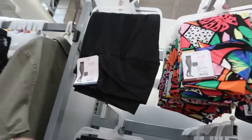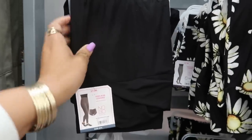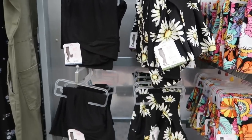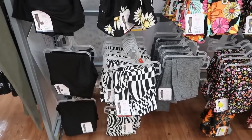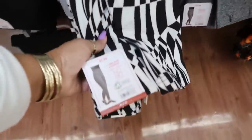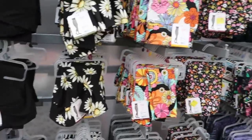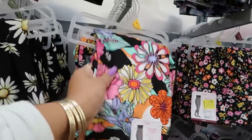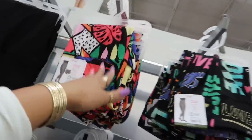I did want to peek at the leggings. I'm on the hunt for some all-black leggings that have that ribbed look — ribbed lines on them. I looked online and didn't see any, and the ones I did see were like a hundred-something dollars. I'm not spending that just for the ribbed look. These are kind of cool — the little optical illusion, the old school flowers — all $7.98. Those real soft ones, I like this print, kind of exotic.